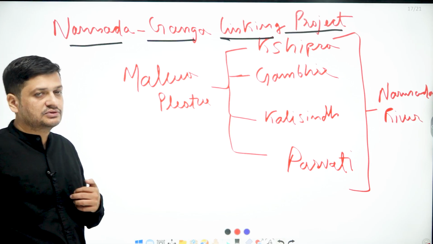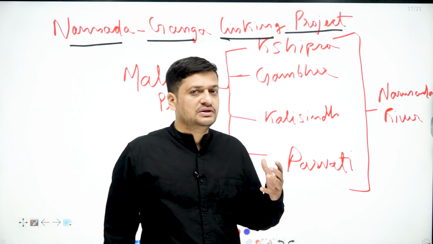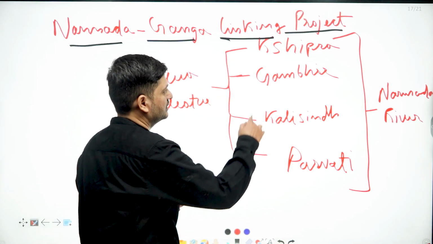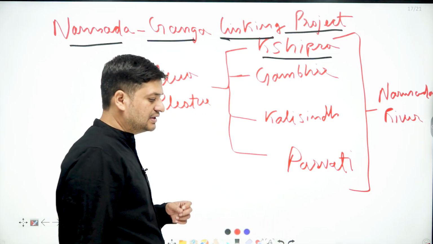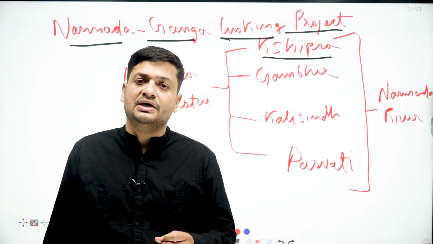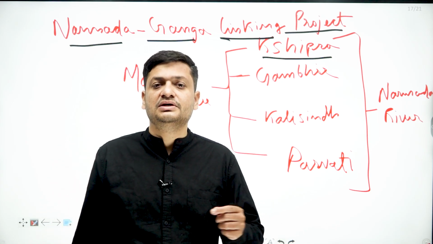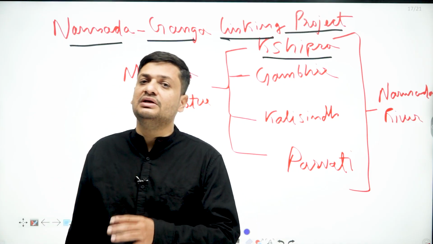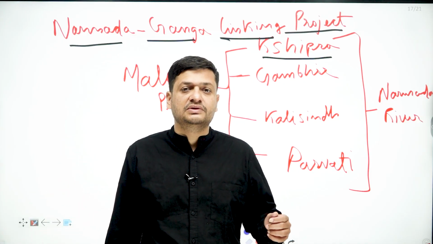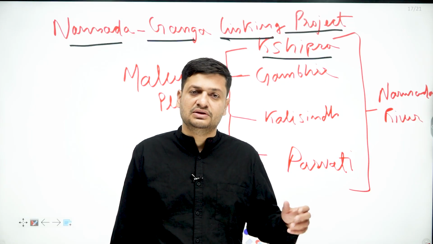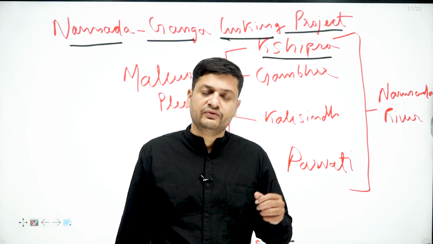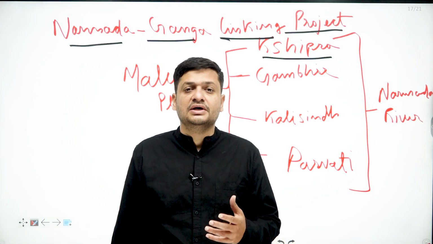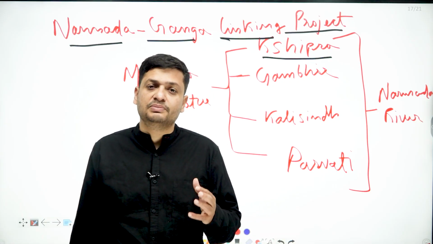If we discuss this project more, the first river which has been linked in the MP part is the Shipra river. In our last class we discussed how the Shipra river has been linked, and how the Narmada Shipra Sinhast lift irrigation project has been worked out. We discussed all those important facts, how and when the river is important, what the nitty-gritties needed in that project were, and how the pump sets were used.